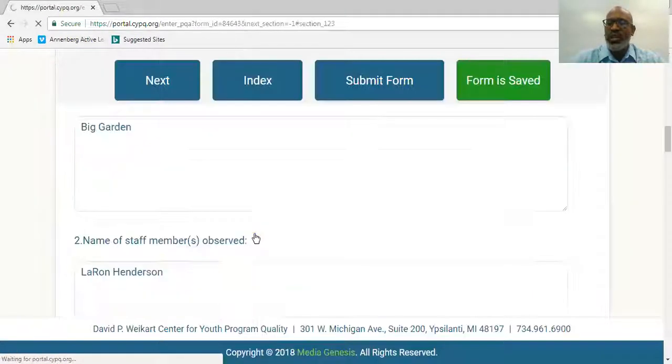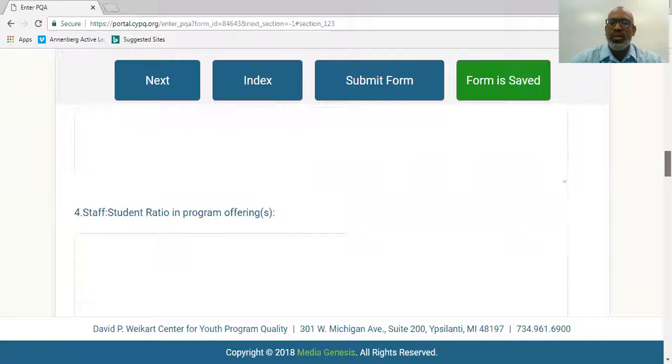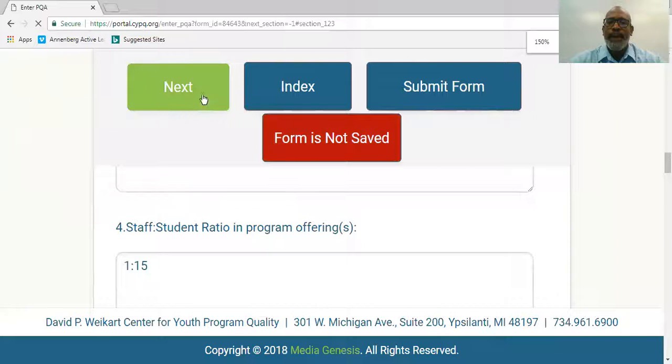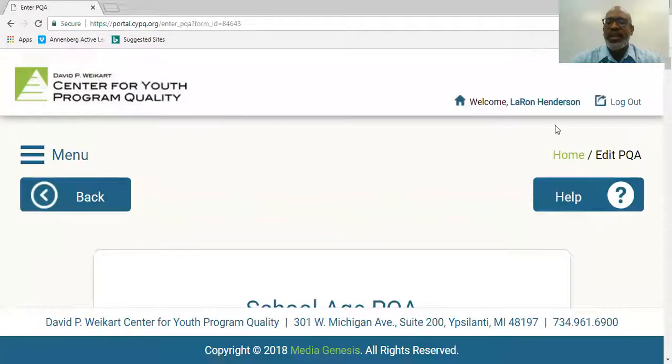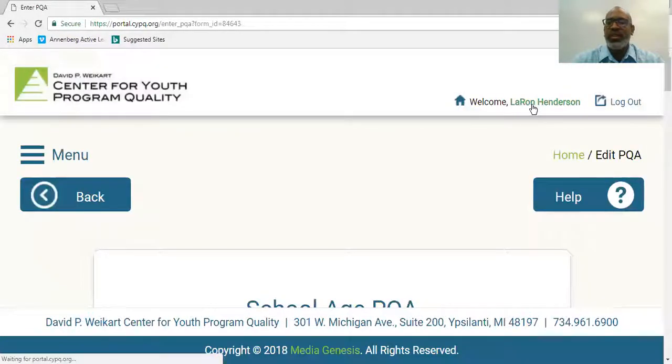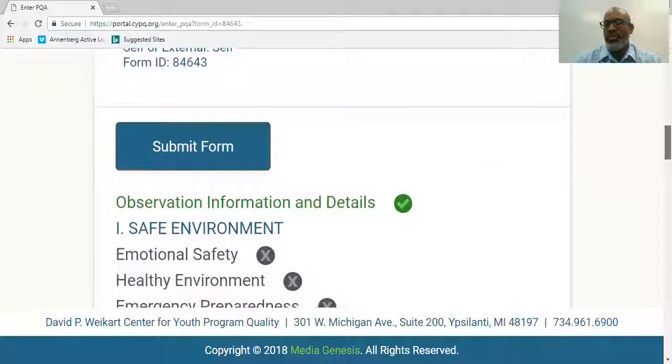So you just click back on it and scroll back. Oh, I forgot to put the offering or the number of kids, the ratio. So I'm going to say 1 to 15. I'm going to go back to index. Now I should have a check mark.